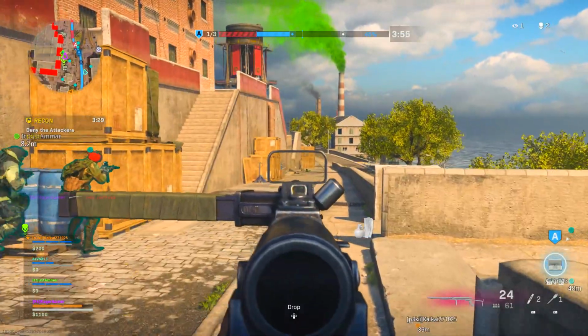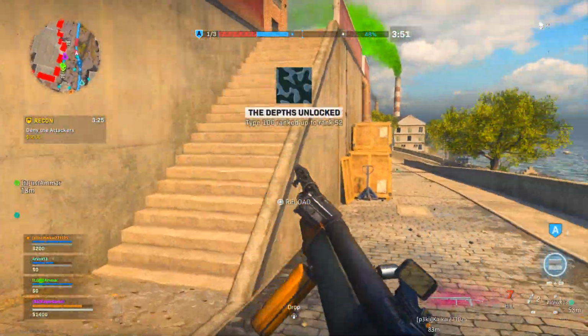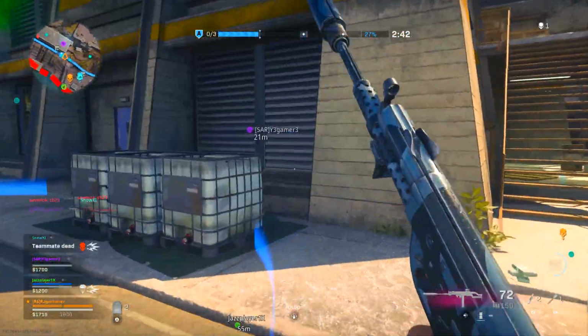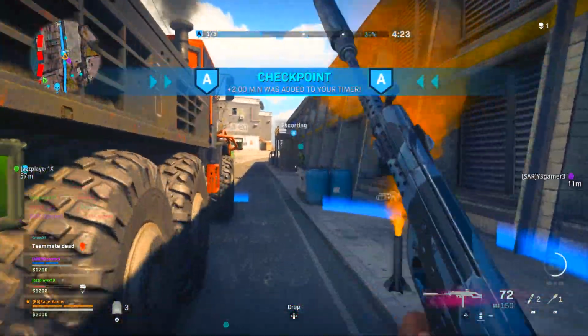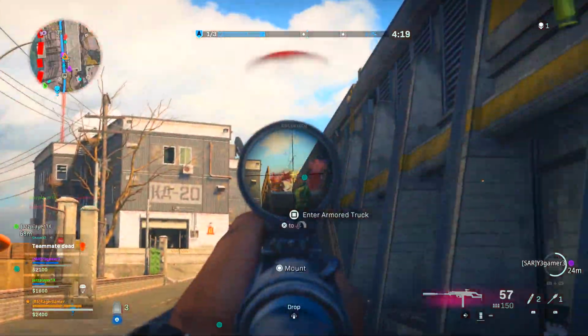So either's good, it's up to you what you play, but Blood Money is probably slightly better. For Payload, you want to be staying on the objective, as this grants XP. Every time you're staying by the payload, it will say plus this amount of XP. When your team is attacking, you want to stay with the payload as much as possible, and you want to kill any enemies you see along the way so you can help yourself progress with the payload, but also get XP from getting the kills.